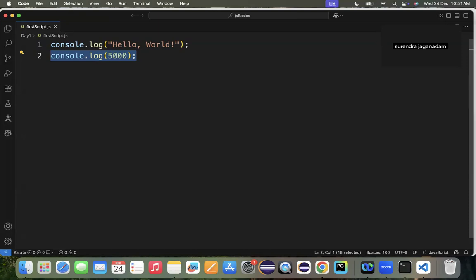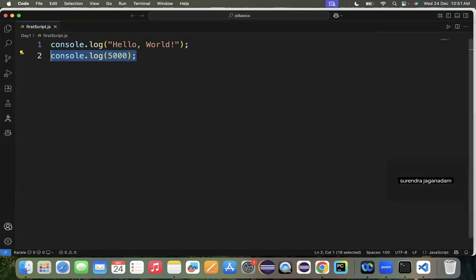That's perfectly all right. So immediately a question comes to our mind. So Surendra, how exactly can I run this piece of code? There are two different options for how you can run your code. The first and foremost thing is we need to load the terminal from this folder.